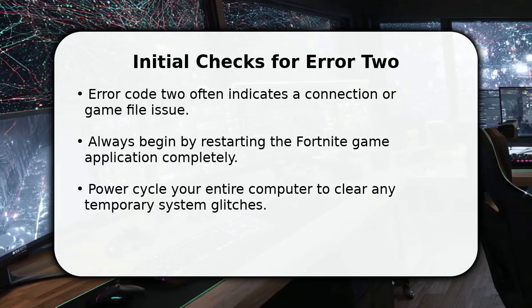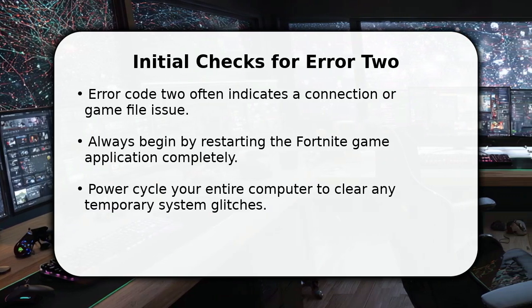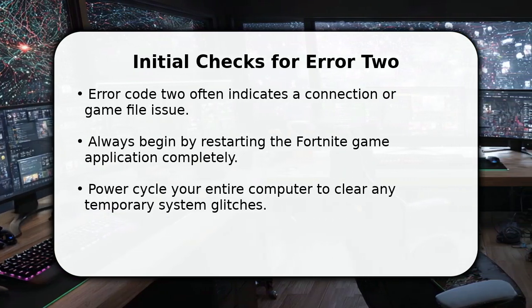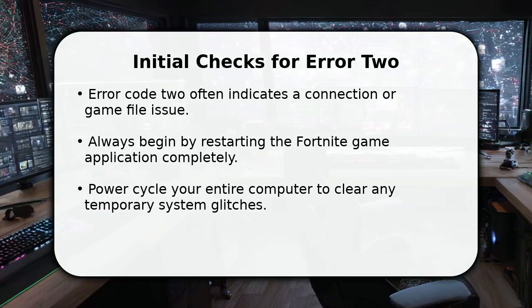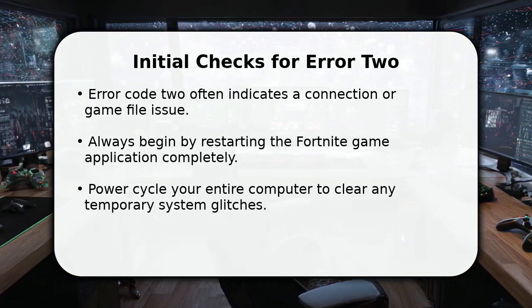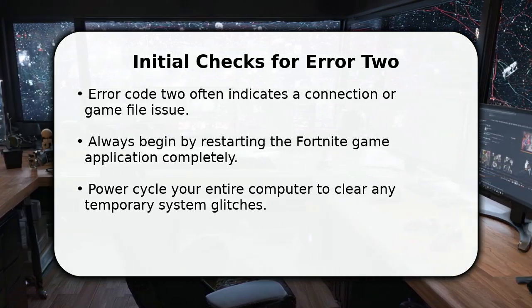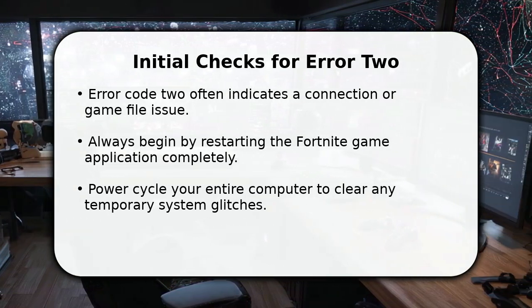In this video, I will help you fix error code 2 in Fortnite. First, always try restarting the game and your computer. This simple step often resolves temporary glitches and minor connectivity issues. Ensure your internet connection is stable before reopening the game, as an unstable connection frequently triggers this specific error.